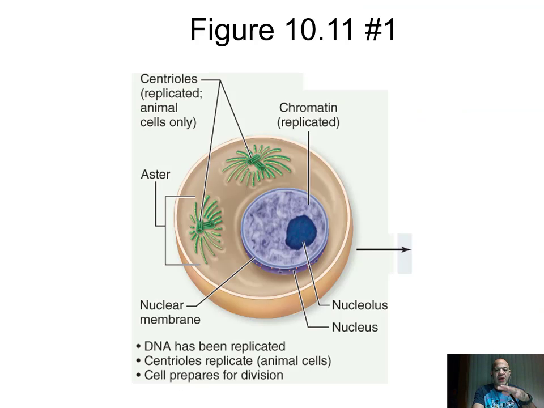And so this is the first image of a series of diagrams that take us through the process here. And this would be an interphase during G2. You can see that the centrioles have replicated, so we have paired centrioles here and here. They're going to start to move to opposite sides of the cell. You're going to start to see microtubules begin to form and organize.